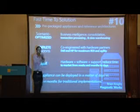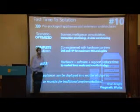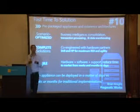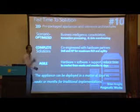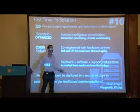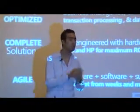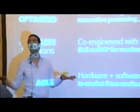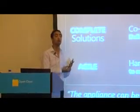Or the last but not least, the appliance. You go and purchase from Microsoft directly a full appliance, plug and play. You just plug it in, and then it's working, 100%. You have your Exchange, you have your Active Directory, you have your SharePoint portal, you have your database in-house, you have the complete platform in front of you. So those are the 3 ways.